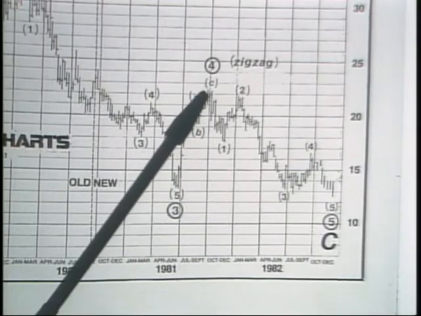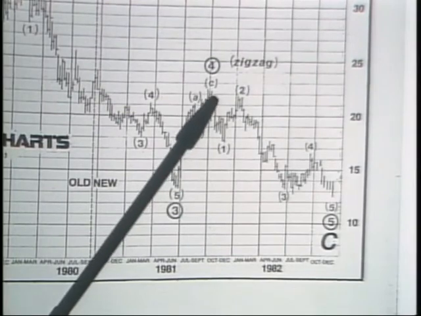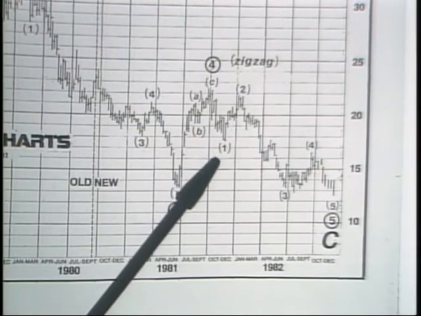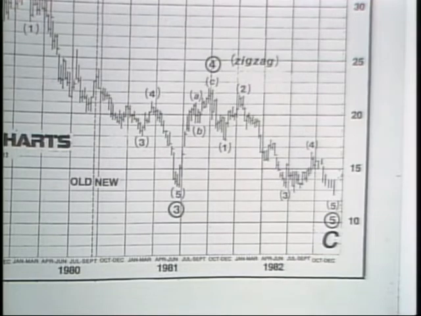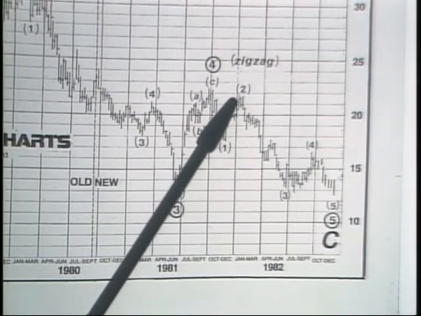All right, let's look how prices actually moved. Right off the top of wave 4, you had a decline, a rally, a decline, a rally, and a decline. A very pretty 5-wave structure down to complete intermediate wave 1, this little 1 in parentheses. Notice if you look closely at that the internal subdivision is a very nice 5-wave structure, even on this weekly chart. Then comes wave 2, which is an ABC, does not carry to a new high.